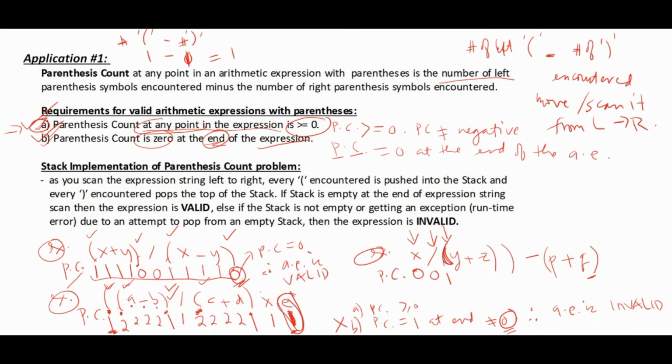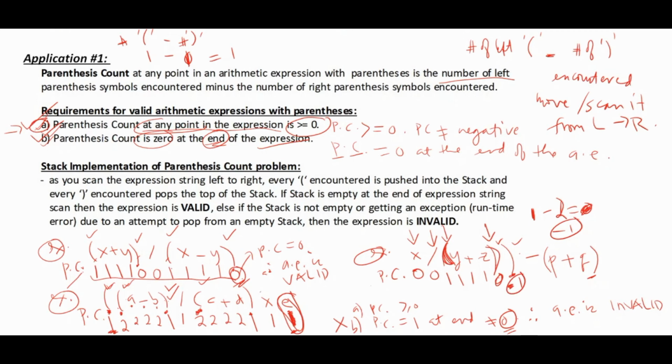So it is 1 minus 0. And this is also 1 minus 0. So 1, 1 minus 0, 1 minus 0 is 1. Now at this point, we have encountered 1 left minus we have encountered 1 right. So it is equal to 0. At this point, the number of left and right is balanced. At this point, what is the parenthesis count? At this point, we have encountered 1 left parenthesis and 2 right parentheses. So the parenthesis count is equal to negative 1. Okay, so this is negative 1 at this point.